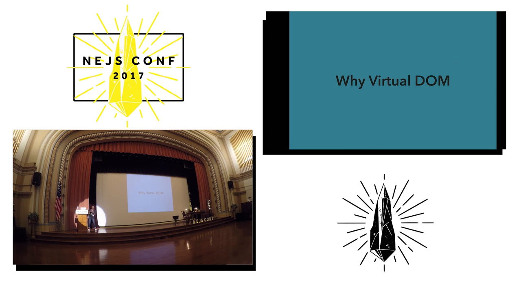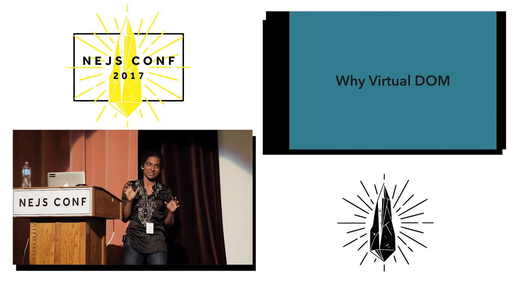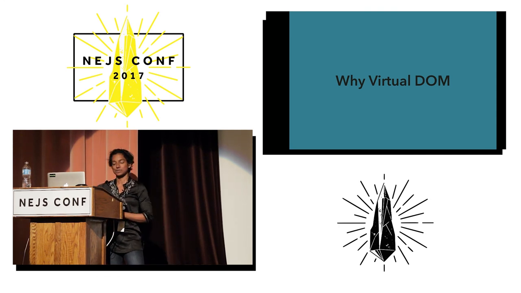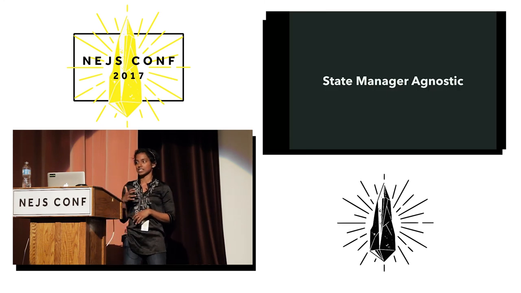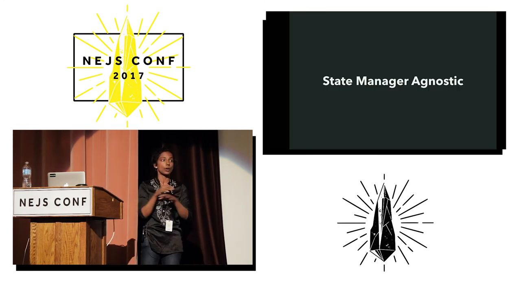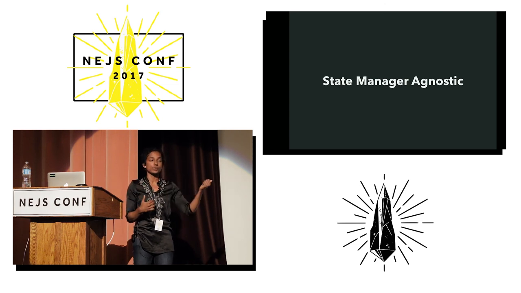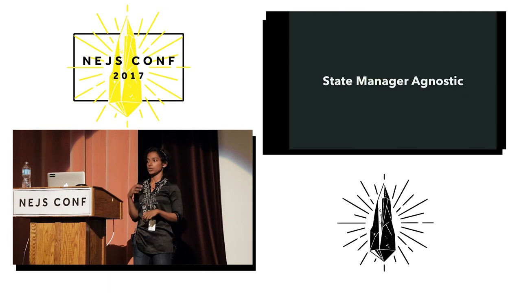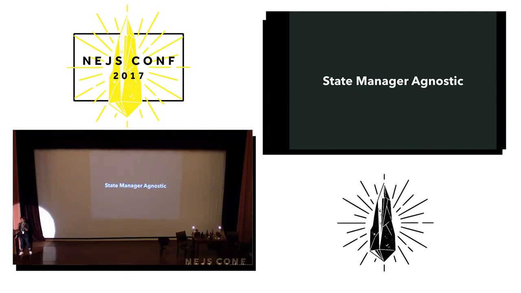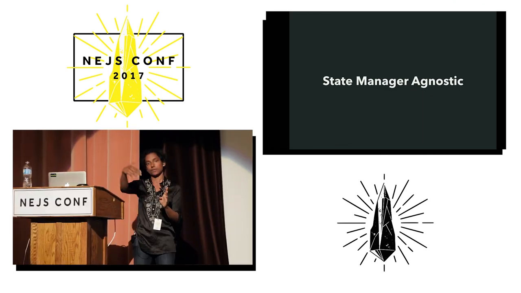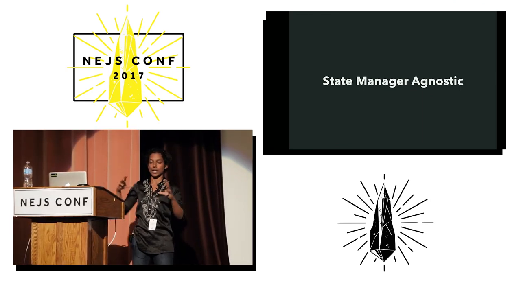So with all of this, I hope virtual DOM is pretty compelling, but there are additional things that I'd like to cover so that you'll have an understanding of why it's pretty awesome. Virtual DOM is state manager agnostic. What I mean by that is it's purely for rendering. So in a sense, we use setInterval in all of our examples. But you can use Object.observe, you can use observables in MobX or Redux, you can use Ajax. The most popular that React actually uses is requestAnimationFrame. Instead of updating for every state change, it updates at certain points, so it batches appropriately. But you as a developer can make that decision if you use virtual DOM in its vanilla version.